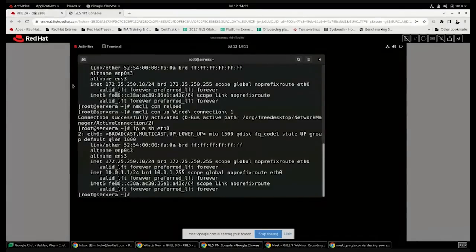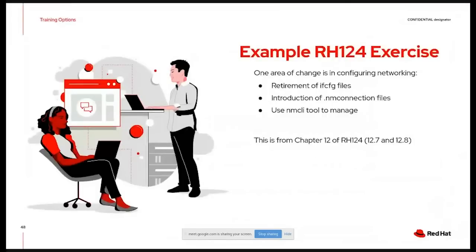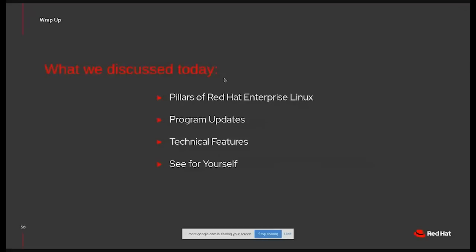Now the exercise itself goes steps further. It actually has me going into server B, making a corresponding IP address over there, and confirming actual communication can happen over that new network address that we've put in there. All right. So that gives you a little bit of an idea as to some of the things we can do in the Red Hat Learning subscription with courses like RH124 to give you some exposure to Red Hat Enterprise Linux 9.